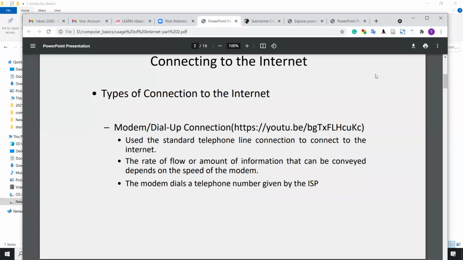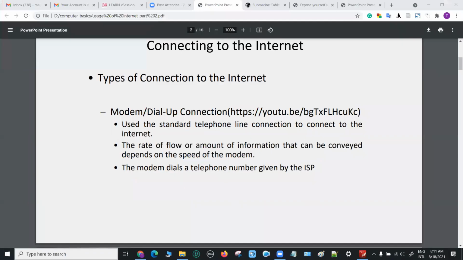Even so, we need to discuss what a dial-up connection is and how it was established 10 years ago, or more than 10 years ago. That is important, because you need to know how the internet evolved from the basics to the level we are at today. This is the very basic level, a dial-up internet connection. I'll show you a very simple video because you may not know how it works, but before that I'll illustrate a diagram.